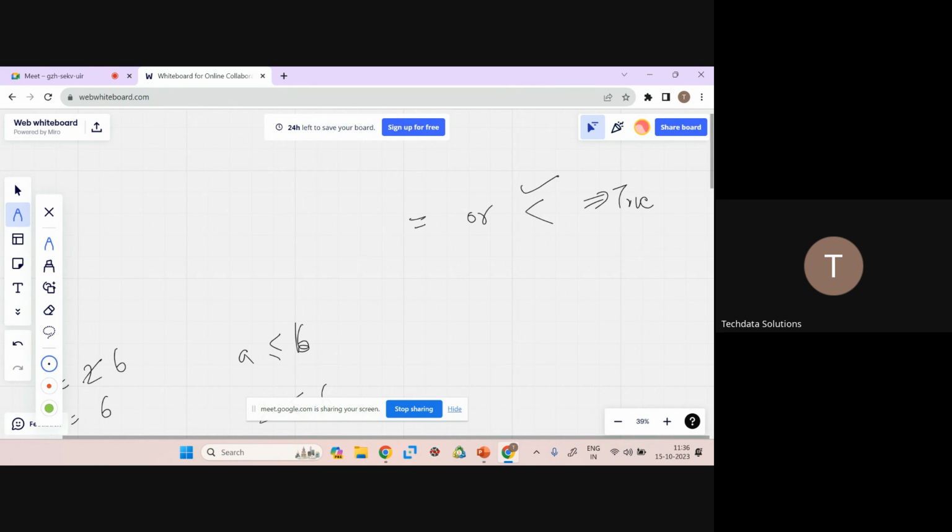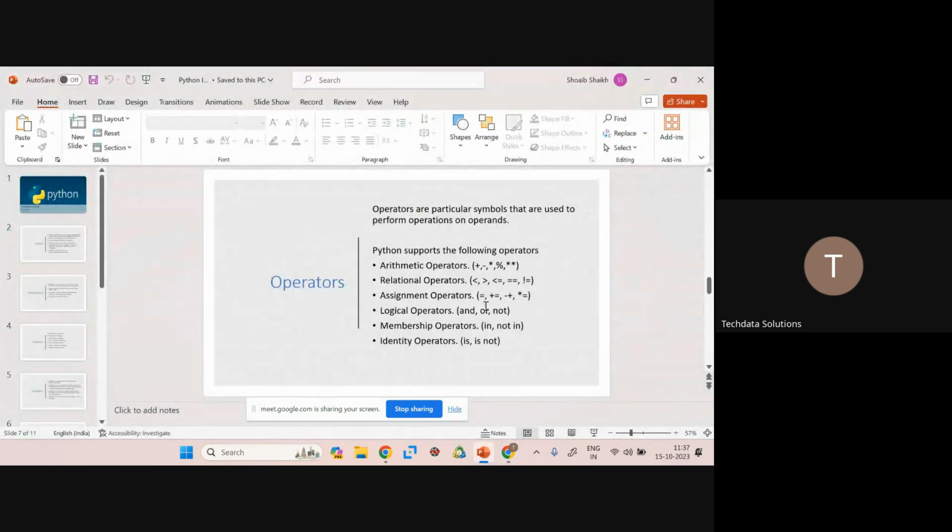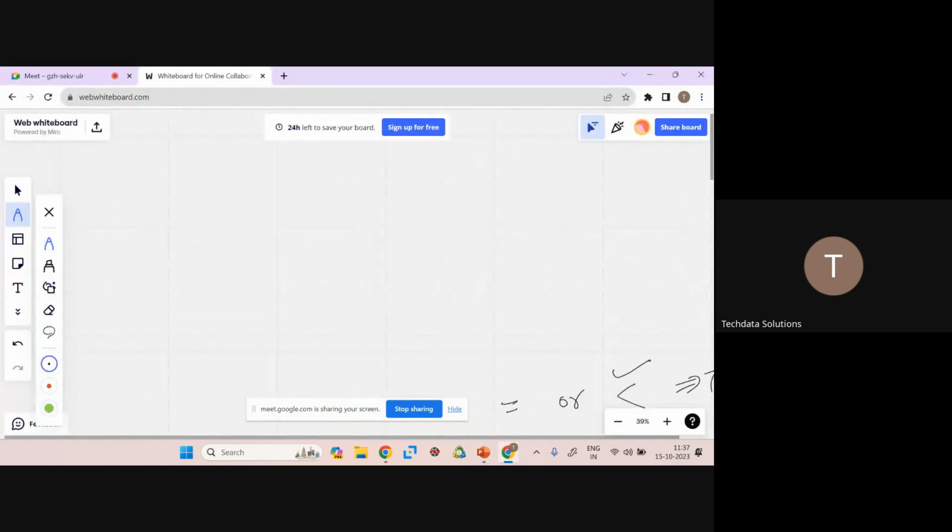Okay, clear everyone? Okay. So equal to has to be used twice when you're doing a comparison. And in the third, it has to be used only once, that is your assignment operator. This is the most basic fundamental operator. That is, let's say I just write C is equal to 10. So this is just an assignment operator wherein to the variable C, I am assigning the value 10.